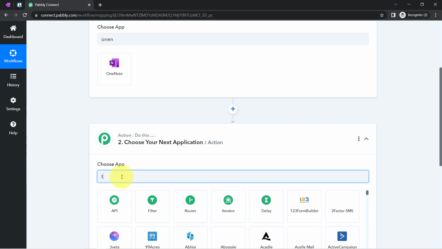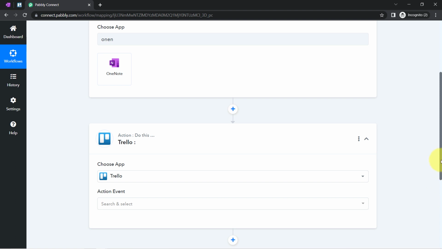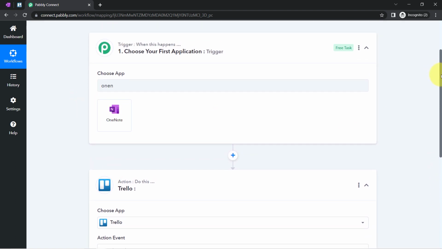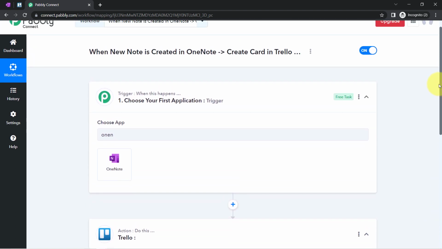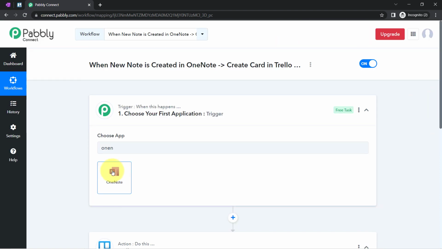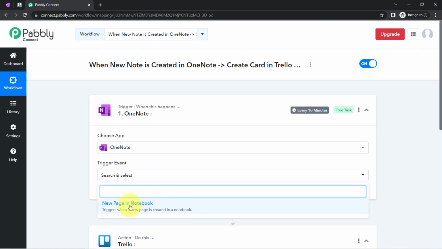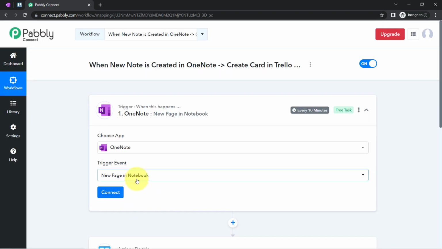So this is how you need to always select the applications in which you are building an automation, okay? So I am building an automation in this case in between OneNote and Trello, so that is why I have selected the same, and I'm going to do the setup of Trello later. Firstly, I am going to connect OneNote with Pabbly Connect, so that firstly we can capture all the OneNote details here, and then with the help of Pabbly Connect only we are going to send the same details to Trello, okay? And here I just have a single trigger event, that is new page in OneNote book, okay? New page in notebook, okay?